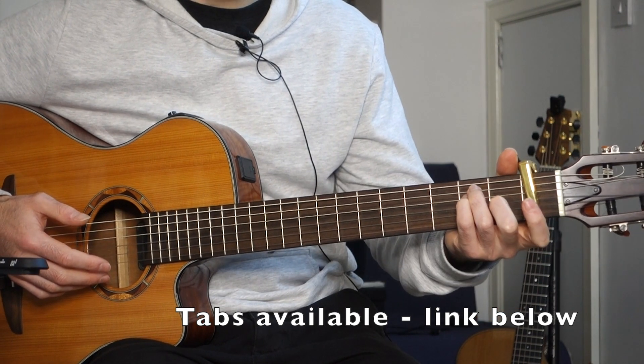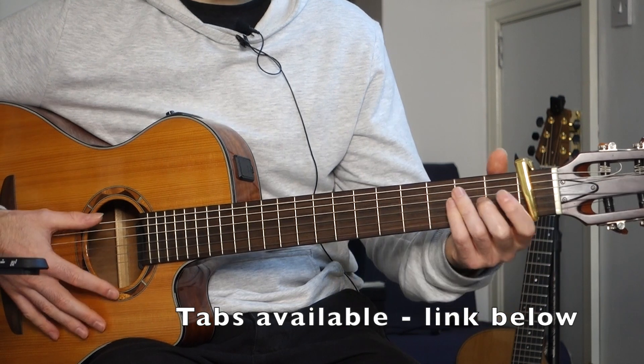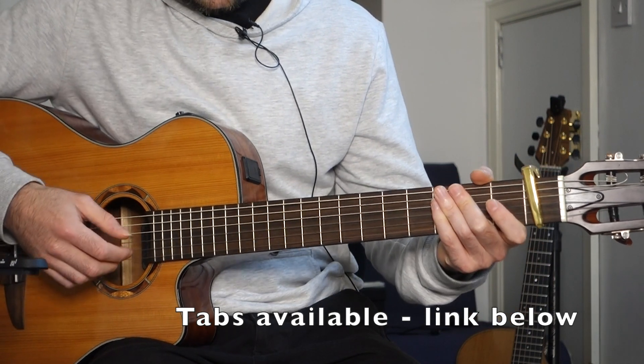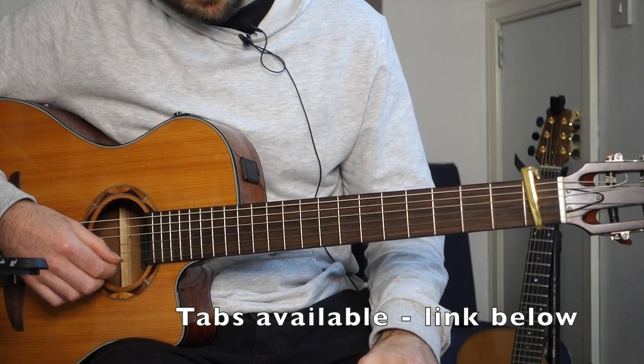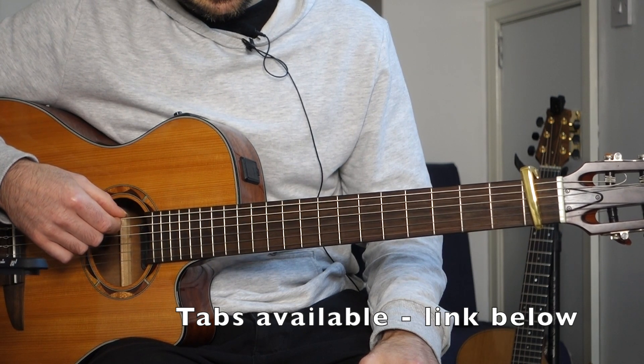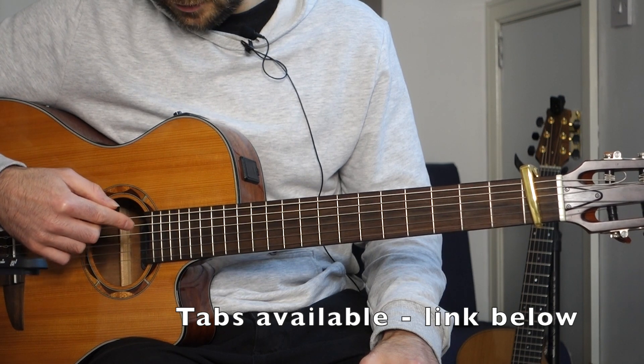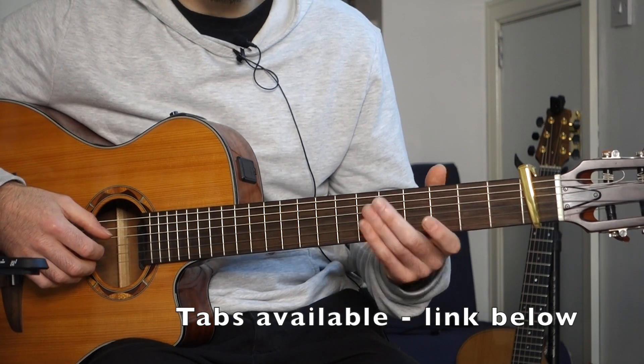So maybe if we're playing here, I'll say that that's the E shape because people know that, but we're actually in F. And just before I go on — string numbers: for all those that aren't familiar, the low E string is 6, the high E string is number 1, and then it's 6, 5, 4, 3, 2, 1. Those are the strings I'll be referring to.